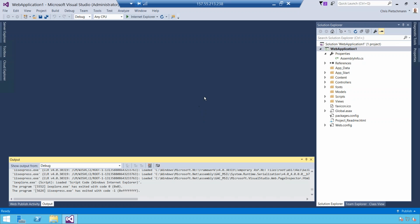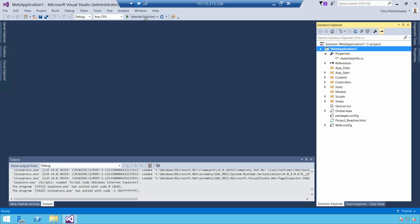There are virtual machine images with Windows Server, in this case Windows Server 2012 with Visual Studio 2015, but you can use 2017 as well. And everything I'm showing you today with using Visual Studio to interact with Azure is all features included in the Azure SDK. So any Visual Studio version, even older versions that support the latest Azure SDK, support all of these features. So here I have an ASP.NET MVC app that I've already created.